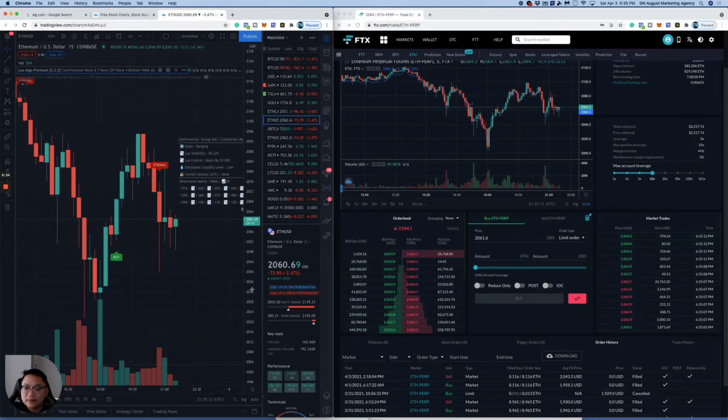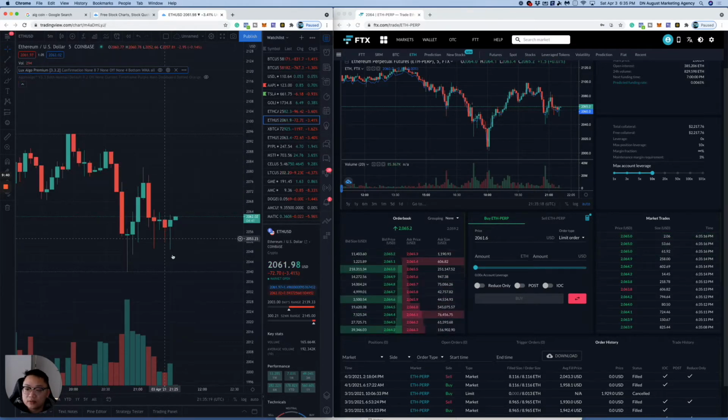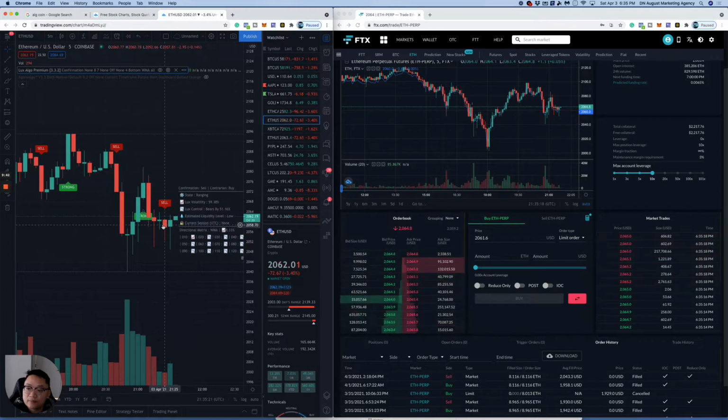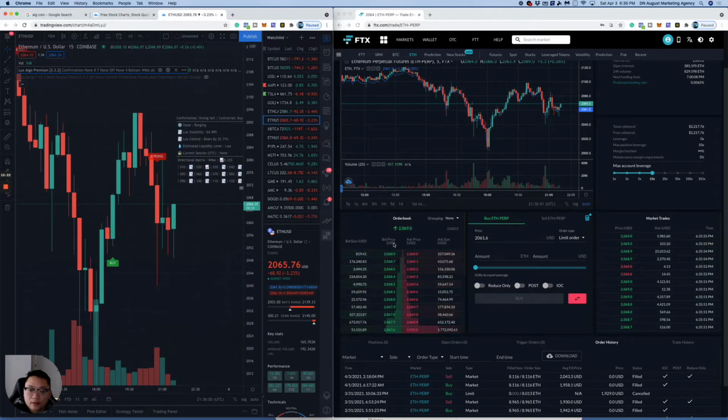So 15-minute, no buy signals yet, even though there's a lot of movement. Let's go to that 5-minute chart. What the 5 minutes is saying, it's still at a sell for the 5-minute chart. All right. Not triggering a buy yet. So, okay, while we're waiting for a signal, maybe I should have just gotten in there anyways.